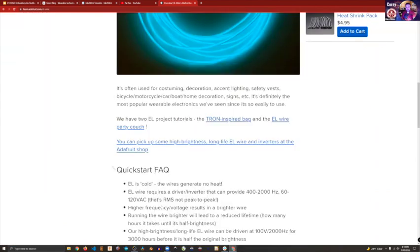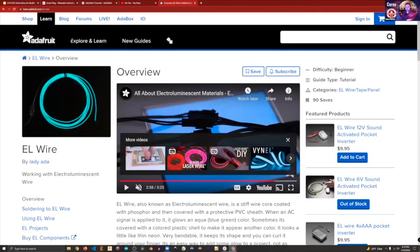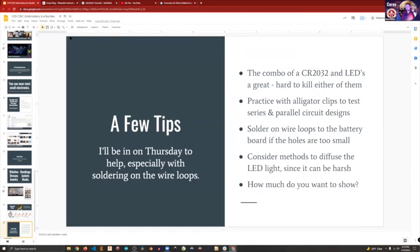EL panels have been used for a long time as a way to do nightlights, like very low energy nightlights. If you just plug them into the wall, they'll glow a kind of blue green usually. And they're very low amounts of light, but just enough that you're not stumbling in the hallway as you find your way to the bathroom in the middle of the night. And if they're always on, they take almost no money at all because they take almost no energy. So it's another cool technology that you can use as you're working on these things.